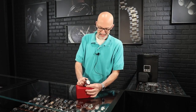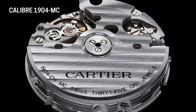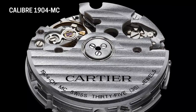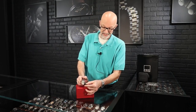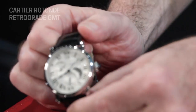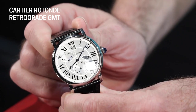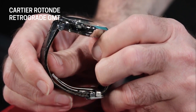This is reference number W155-6368. At its heart is the in-house movement, the caliber 1904 FUMC — and that MC stands for manufacture caliber. You'll always see that on these Cartier high-end in-house movements. The watch is 42 millimeters in stainless steel. It did also come in rose gold and white gold, but this is the stainless steel version, which keeps the price down. It's 11.9 millimeters thick, so it still fits nicely on the wrist and fits under a shirt cuff or sleeve.